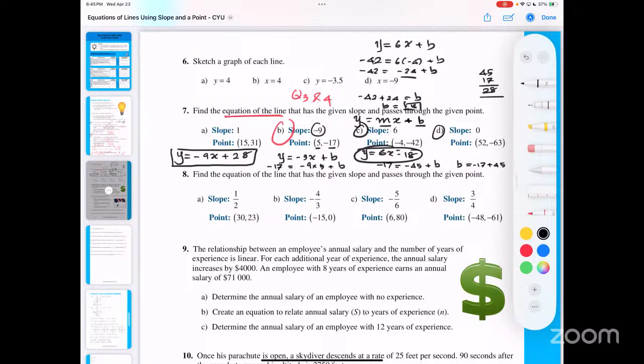All right. So let's see. Guys, you don't need to do any work. Let me explain how to do it. Slope is 0, meaning a line must be horizontal. Any horizontal line will have an equation in the form y equals c. All you have to do is look at the y coordinate and say y equals negative 63. So it is a line going through y equals negative 63.